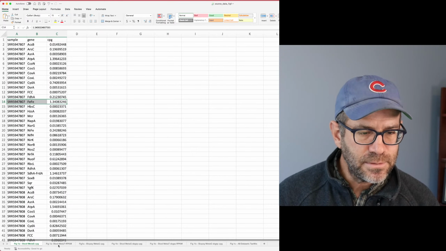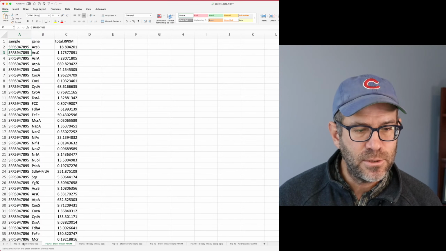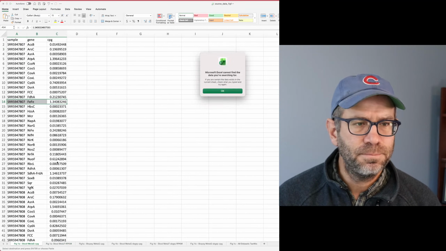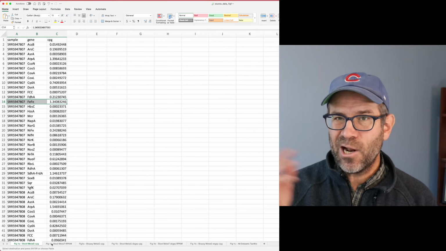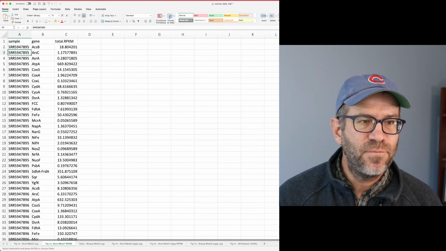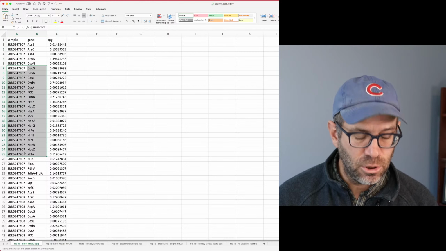So let's just see if the same sample IDs show up from the metatranscriptome in the metagenome, and it's not. So if we want to do a paired analysis, we need to figure out how to map between the metatranscriptome name and the metagenome name.